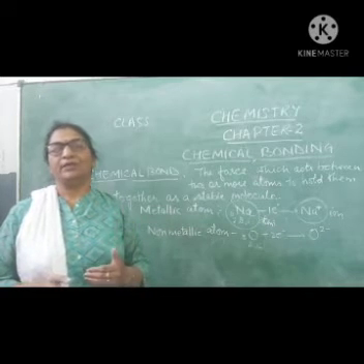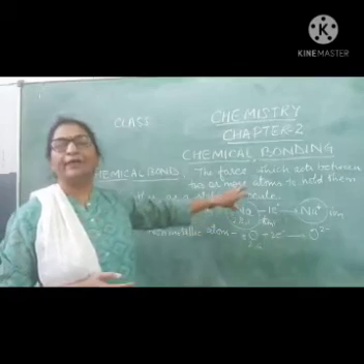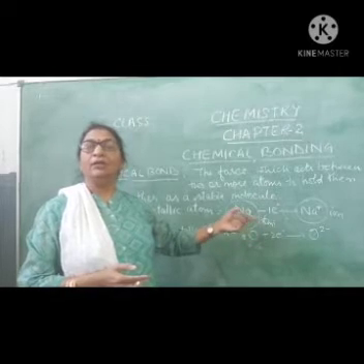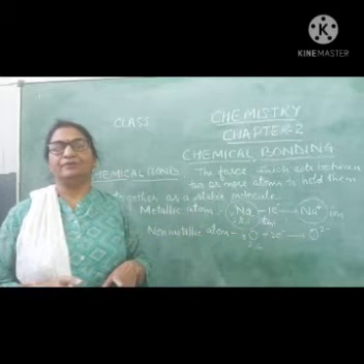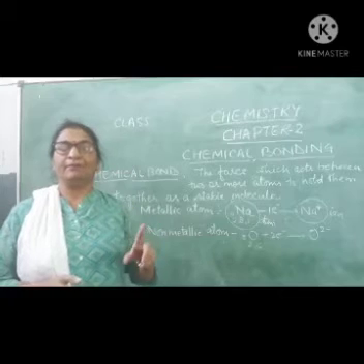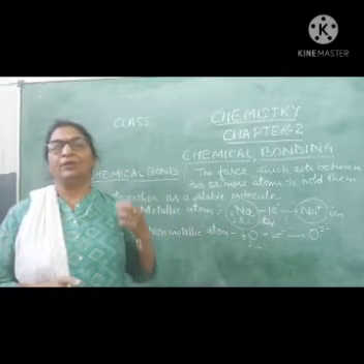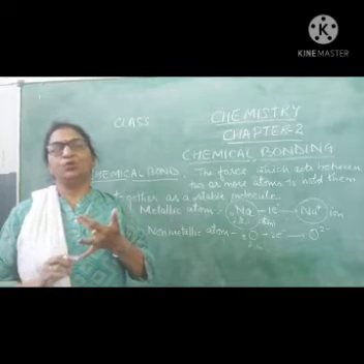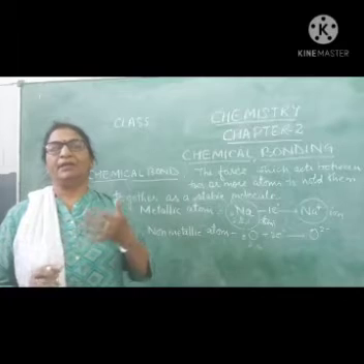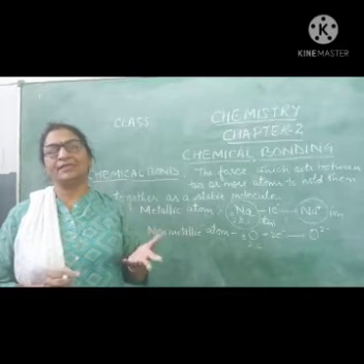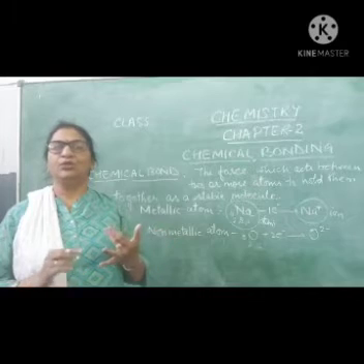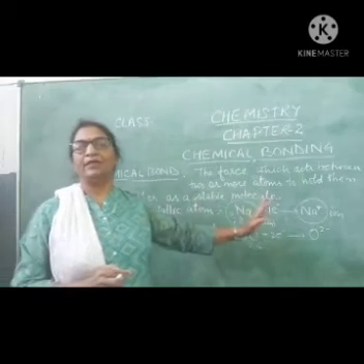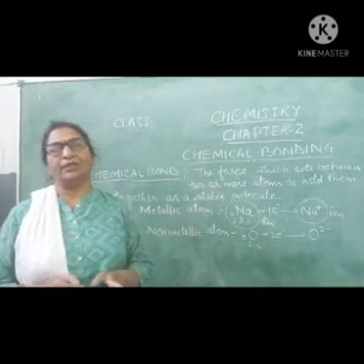Right? Now the third point is that the outermost shell of an atom may or may not have a duplet or octet arrangement. Why are we using the same may or may not? Because noble gases have a last shell, or valency shell, with always either 2 electrons or 8 electrons. But the atoms of other than noble gases don't have this duplet or octet arrangement. Right? But ions always have either a duplet or octet arrangement.